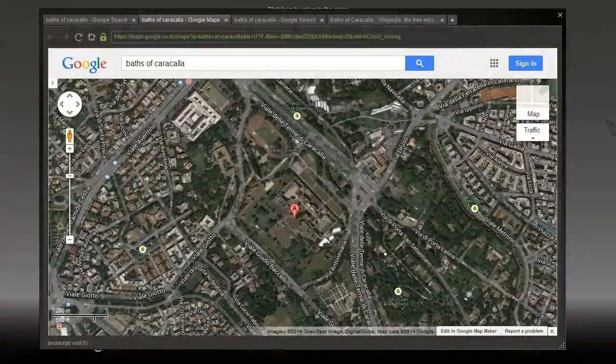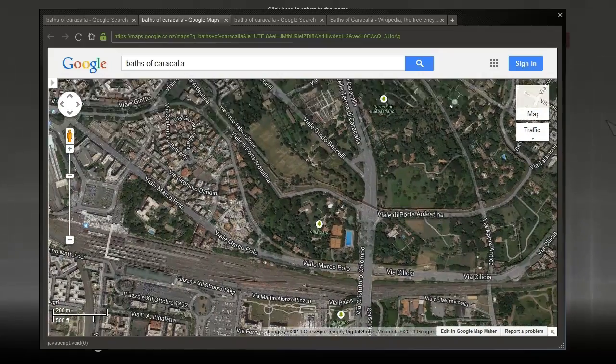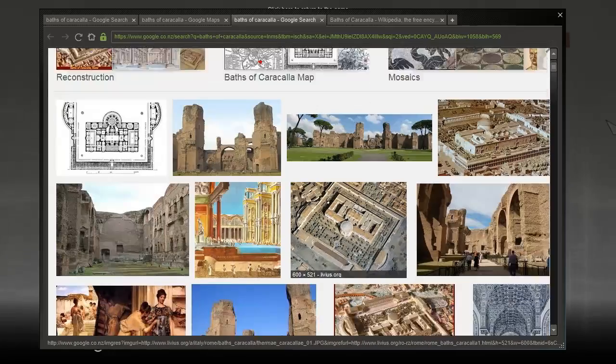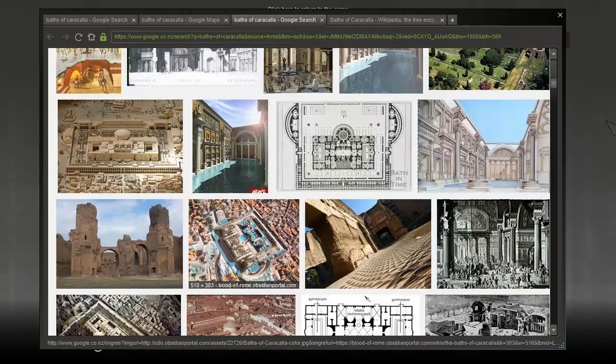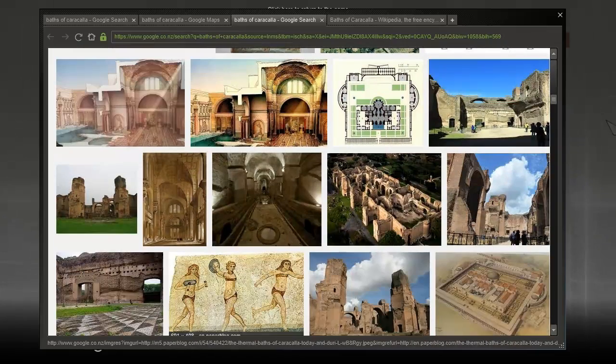Because in real life, it's just south of the Colosseum. And it looks like that. And I don't remember ever seeing something like that in the game at all, to be perfectly honest. So we might not actually find it in the game because I kind of fail.